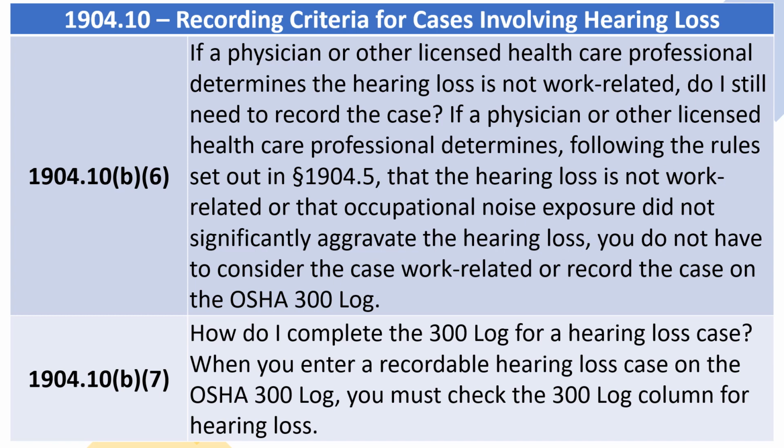1904.10(b)(6). If a physician or other licensed healthcare professional determines the hearing loss is not work-related, do I still need to record the case? If a physician or other licensed healthcare professional determines, following the rules set out in Section 1904.5, that the hearing loss is not work-related or that occupational noise exposure did not significantly aggravate the hearing loss, you do not have to consider the case work-related or record the case on the OSHA 300 log.